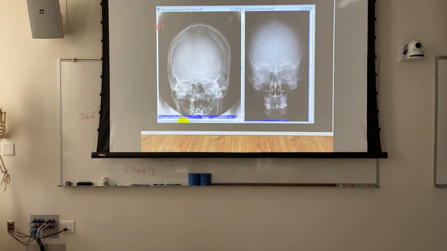All right, so difference between the PA and the Caldwell. Again, we've got the petrous ridges all the way up here. Remember, that's the lesser wing of the sphenoid bone. That's not the petrous ridge coming out laterally here. Petrous ridges are coming straight back this way. So that's the top of the orbit, petrous ridges, and then you've got a more open orbit for the Caldwell.